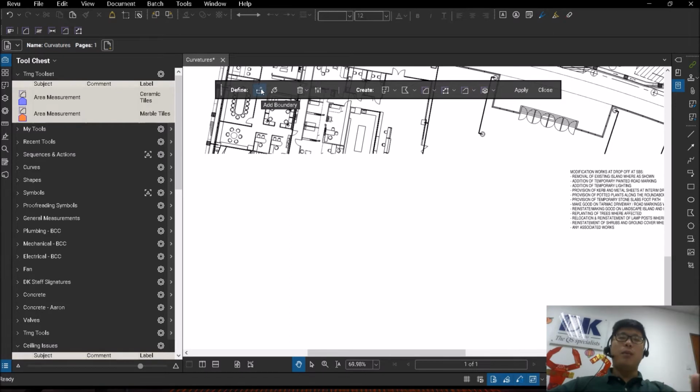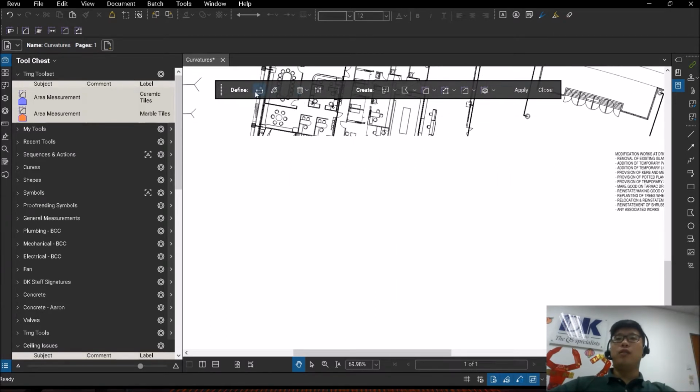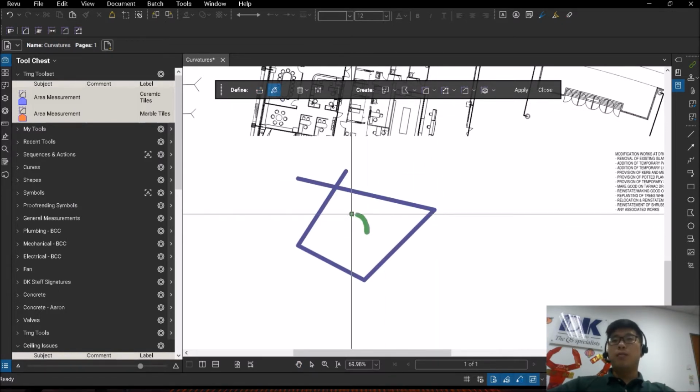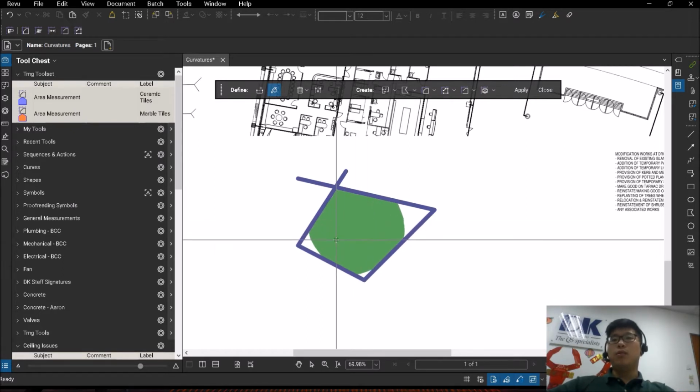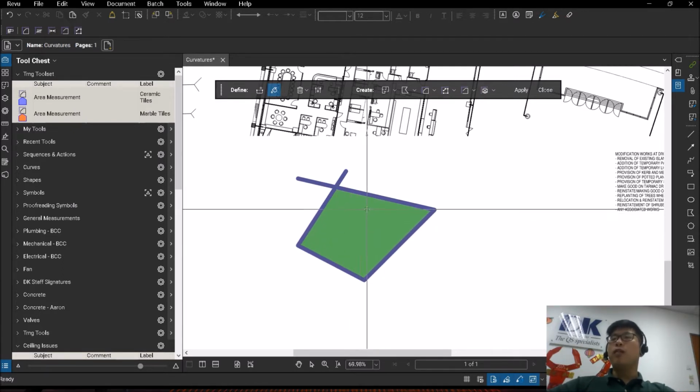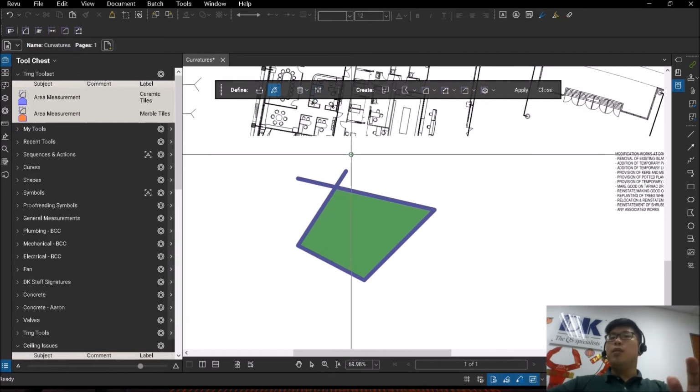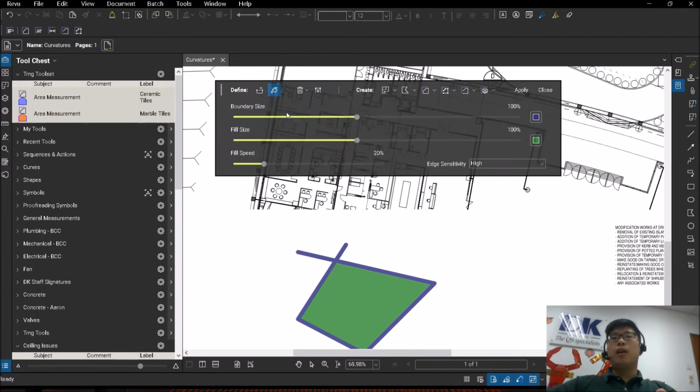Dynamic fill is formed of two parts. First of all is your boundary, which is here, and your fill. Your boundary basically controls where you want the color to be in a blank space, for example. When I start to hold on to my mouse and move around, it will just spread out like that. Now there are certain settings which you may need to use, for example, boundary size. Boundary size basically means the size of your boundary. Do you want it to be thick or do you want it to be thin? Your fill size refers to your paintbrush. Do you want your paintbrush to be thick or do you want it to be thin?